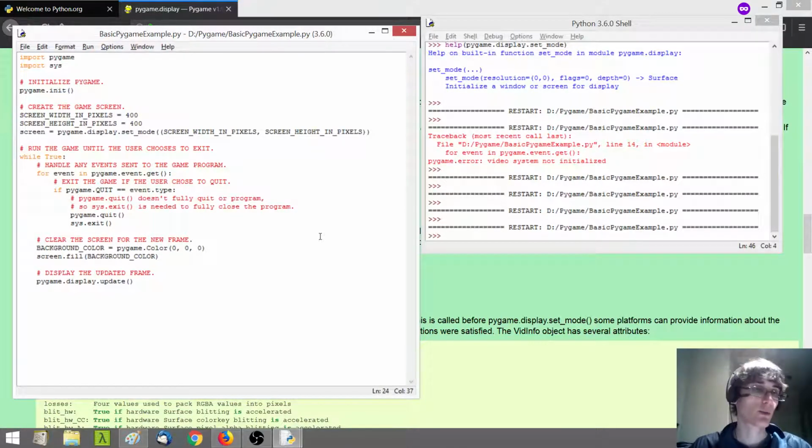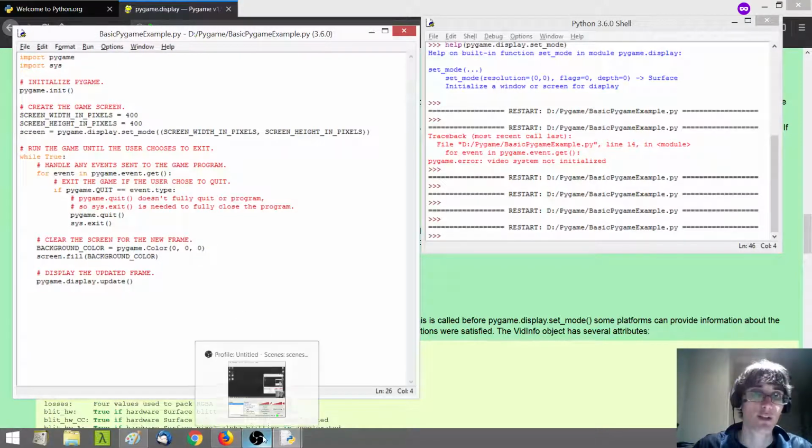Now, to get a little bit more practice and familiarity with this, I have a few additional exercises, which I'll put in the comments below for this video. There are a few things you can play around with here. You can try and change the size of your window, and you can also try experimenting with the colors here. So that's what I'd recommend doing, and then pick up and expand upon this for the next video.